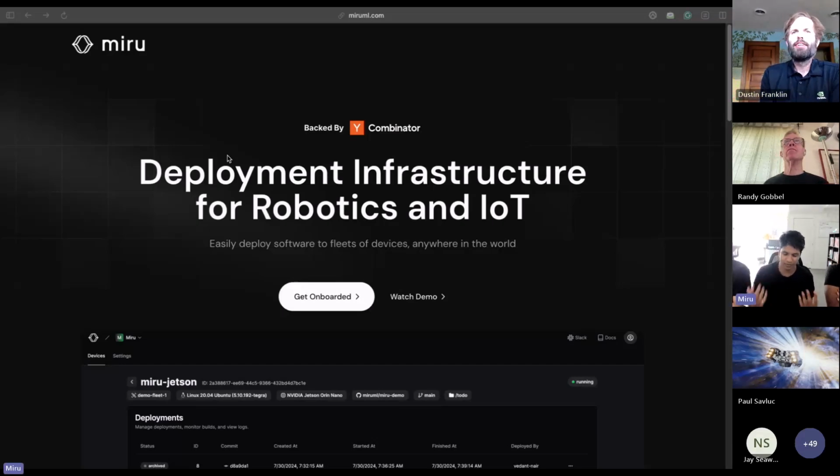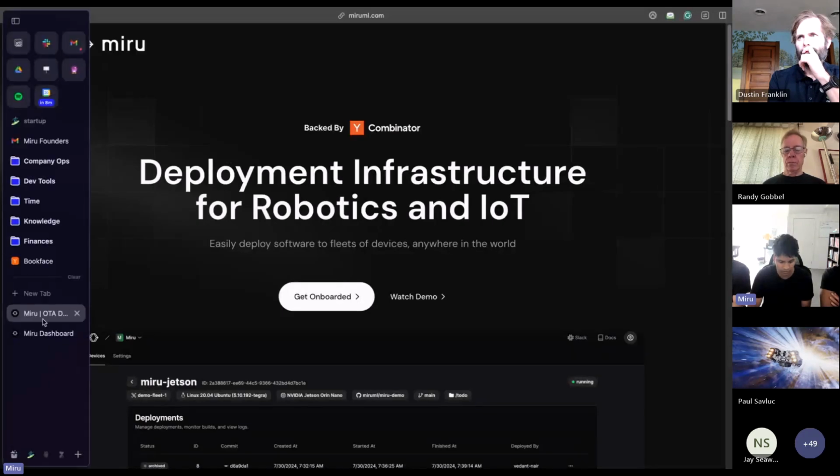Yeah, so at Miru, what we do is we build the deployment infrastructure for robotics and IoT. So we help companies who use, for example, the JETSON device that we're focused on to deploy software over the air. Without Miru, as I'm sure you guys would know, it's really difficult to SSH into the machine. It's really tedious to pull all the files down every time, and it's not scalable, right? Once you have a lot of devices out in the field, you need a robust and reliable way to deploy software, and building that yourself just takes a lot of time. So our goal with Miru was to make that really easy for engineers everywhere.